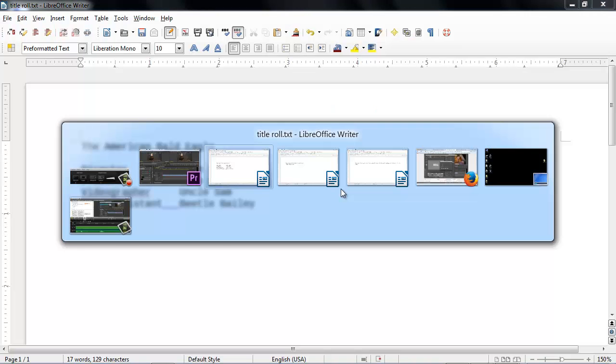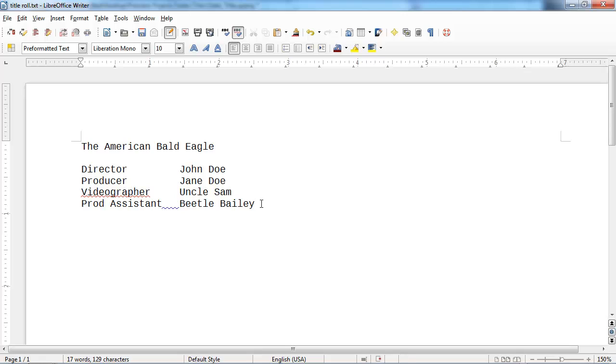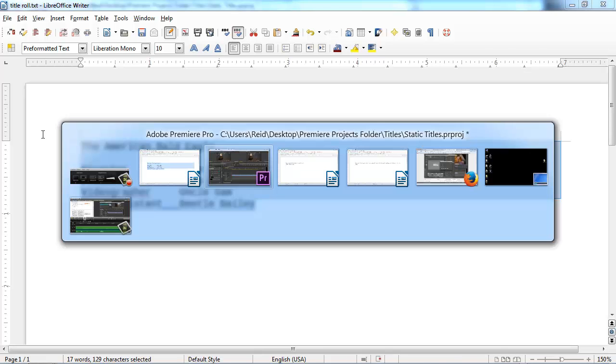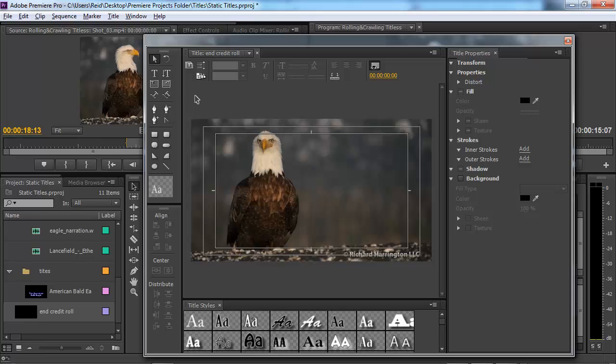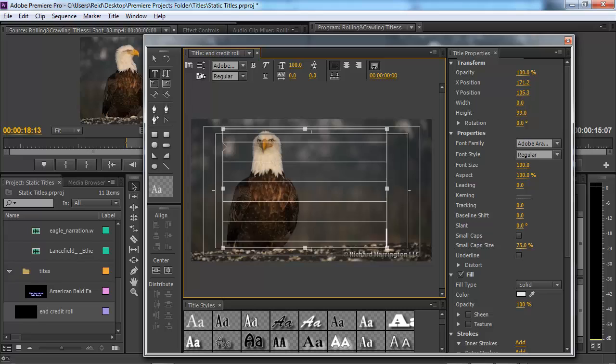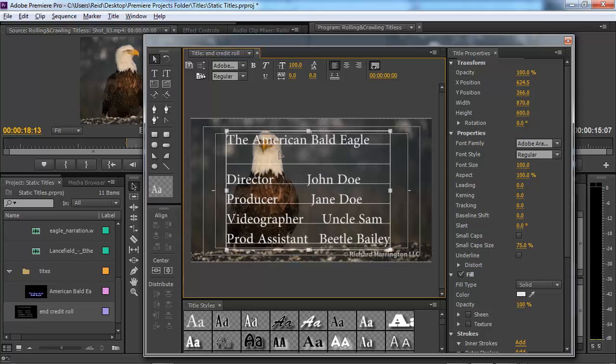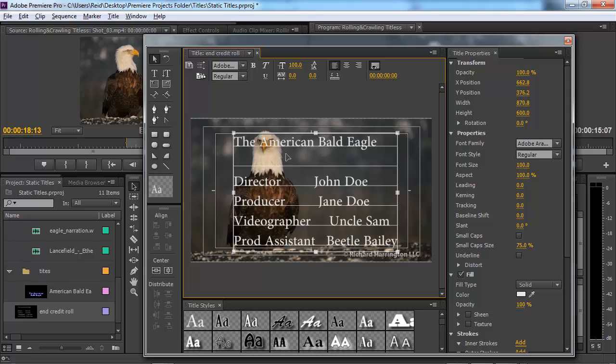I've created the credit over here in a word processor and just saved it as a simple text file. So I'm just going to highlight this and copy, then go back to Premiere, go to my text tool, click and paste. And you see you still need a little bit of cleanup here, but mostly all the work's been done and it's been spell checked.